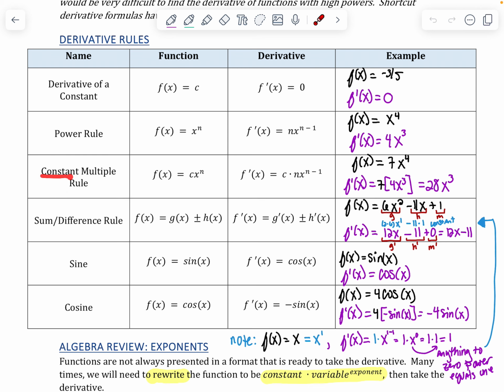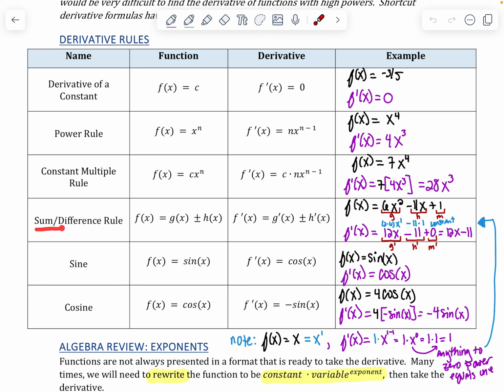As we continue, and not that you need to know the names of the rules, what if we basically had a constant that is a multiple of a function, meaning we have this coefficient out front? Basically, we'll go ahead and use that same power rule derivative formula where the answer will also be multiplied by the coefficient. For example, if I had a 7 in front of my x to the 4th, we know that the derivative of x to the 4th is 4x cubed, but I will need a 7 times that derivative, and 4 times 7 is 28.